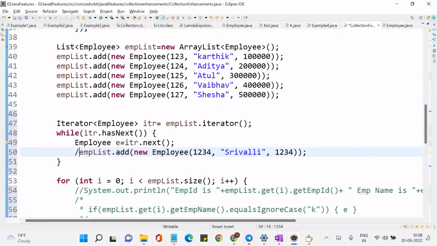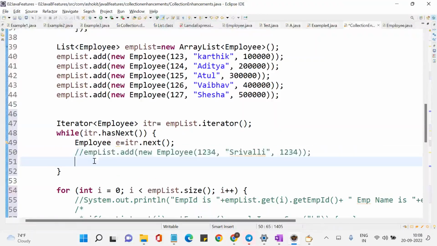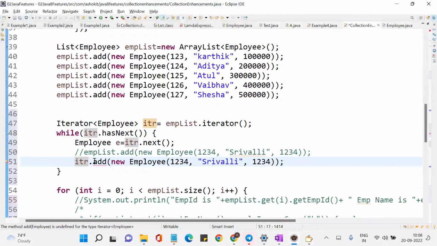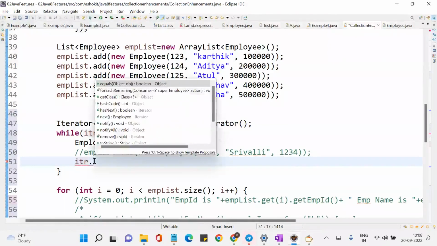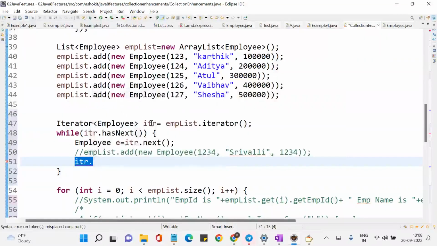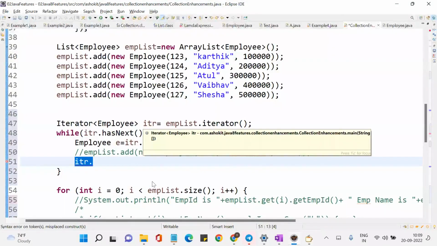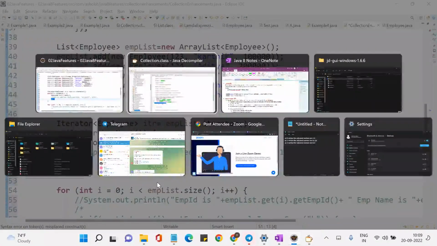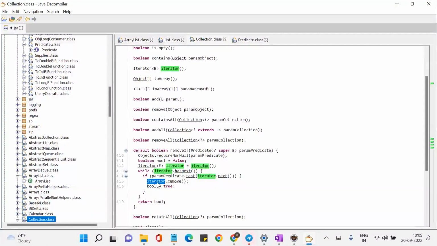So if I am replacing this line with the iterator now, I think now also it will give an error. No, so here you can delete. Here you are not adding directly. If I am using the iterator object and modifying the data, the same thing is happening here. Iterator dot remove. On top of the iterator object, if you modify it, you don't get a concurrent modification exception. If you are changing the original collection, you will get a concurrent modification exception.